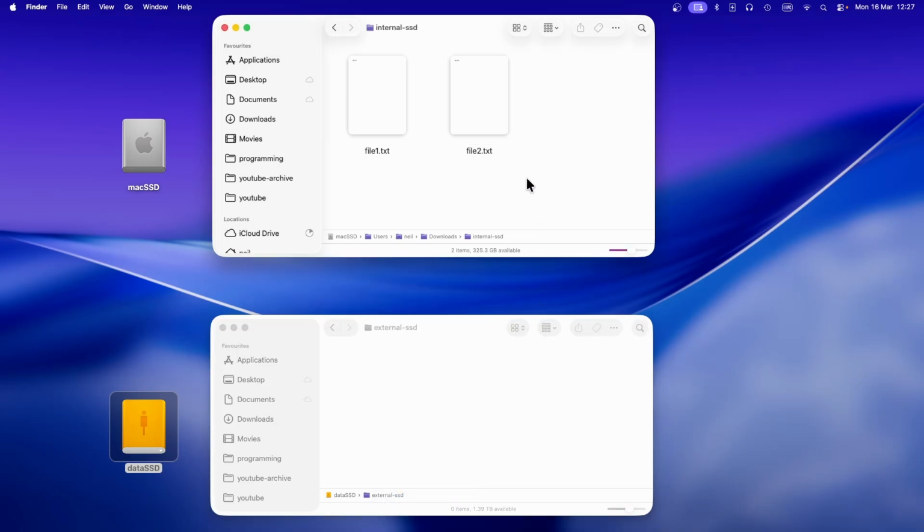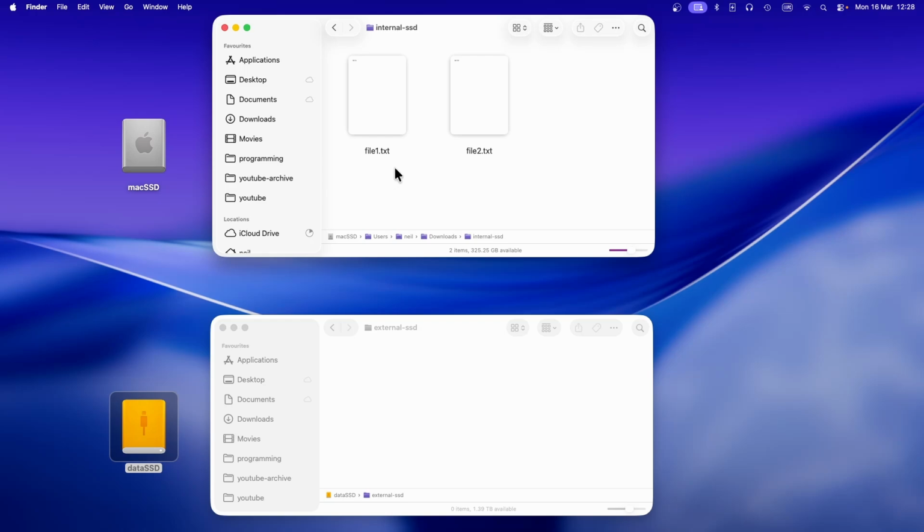So if I wanted to have the file be only on the external drive but not on the internal drive, how can it be done without having to delete the original after copying it? This is where the move option comes in. On Windows or Linux, you will perform a cut and then a paste to do that. In macOS, the term cut and paste is not used. Instead, it uses copy and move. But you may ask, where is the move option? Good question. It's actually hidden in the right-click menu.